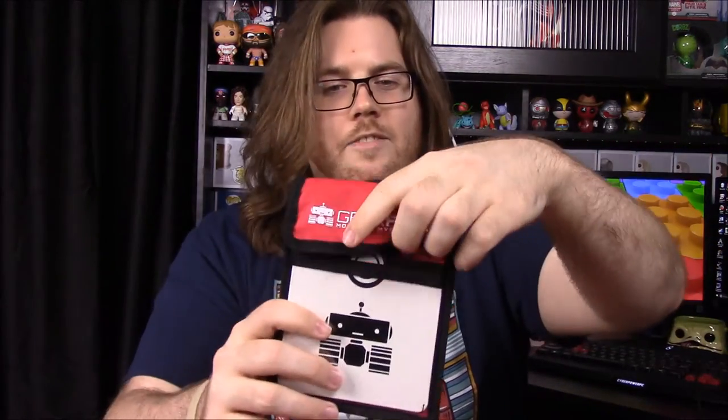Next up we have what looks like a Pokémon Go travel pouch. It says 'Geek Fuel Go' and it's got their little robot guy. It says 'On the way to the gym or just making a quick stop, Geek Fuel Go has you covered. It's perfect for long journeys when you need to travel light but keep the essentials close at hand.' It's the first in a series of exclusive products to help you be the very best as you travel across the land.